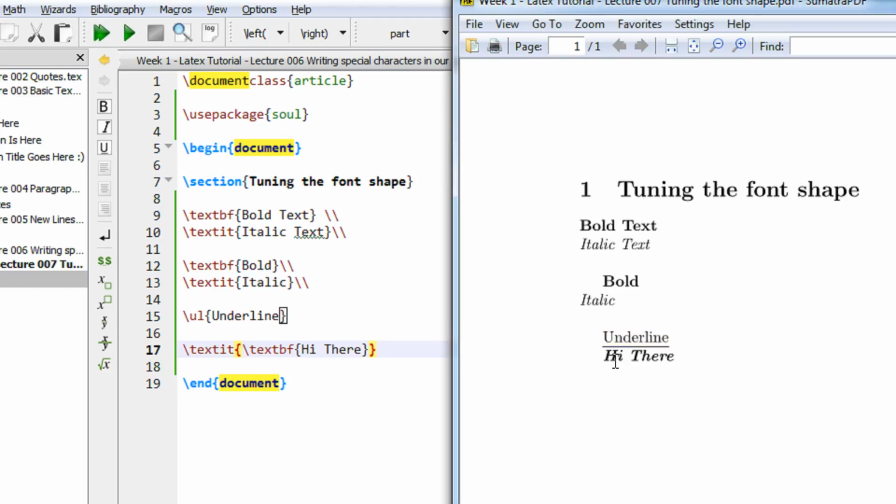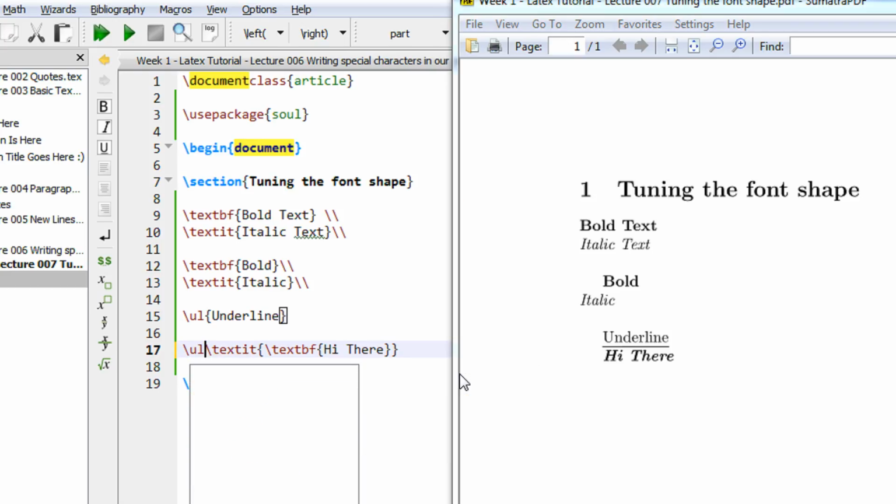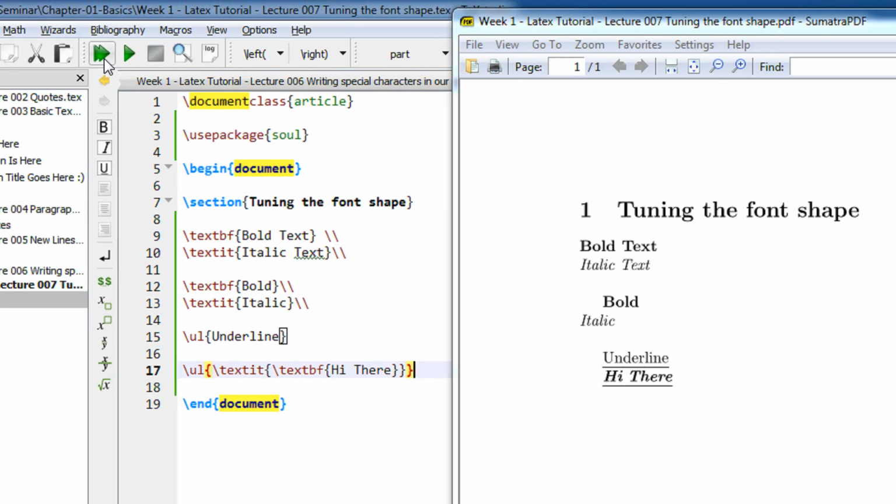You see, there is bold as well as italic. If you want to underline this, I use \ul, I open a curly bracket and then close the curly bracket. So within underline we have italics and then within that we have bold. So this comes here. This cascading can be of any sort: you can underline first, then make it \textit, and then make it \textbf. The effect would remain the same.